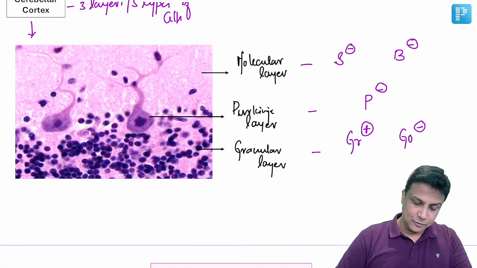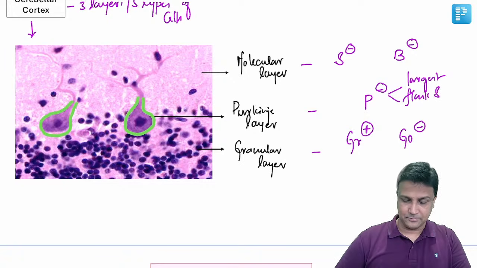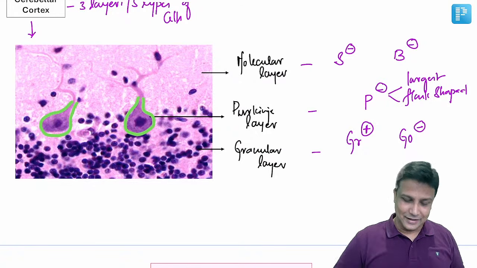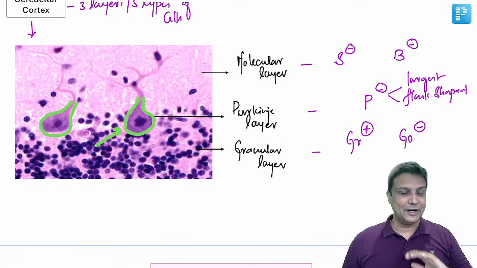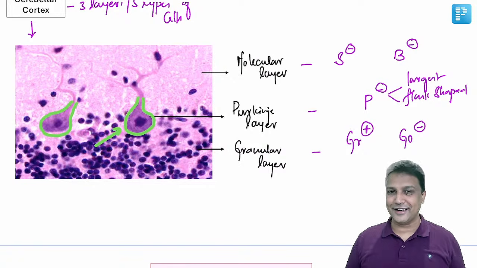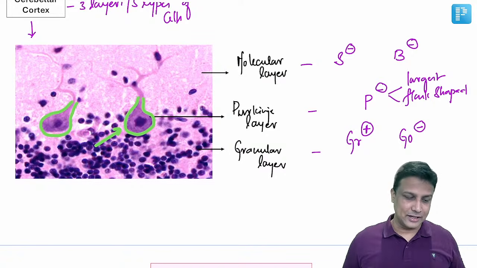Now out of all these cells, can you please tell me in this diagram you are able to identify which cells here? Of course we are able to identify this big cells which are the Purkinje cells here. So remember 2 points regarding the Purkinje cells. They are the largest among all the cells and they will be flask shaped cell. And what I have observed in your INI-CET exam, always they'll be giving this histological image of cerebellum and there will be arrow mark to identify this cell. And of course the answer will be the Purkinje cell. So what I'm trying to tell you is that you should be able to identify the Purkinje cells here, guys. Yes, I'm observing there in the chat box, you're answering correctly. So they're largest and flask shape, and image based question they're always giving there, guys. That is your Purkinje cell to identify.